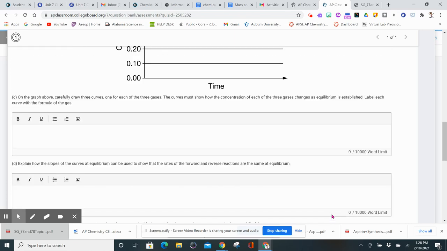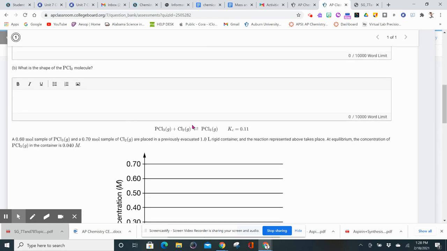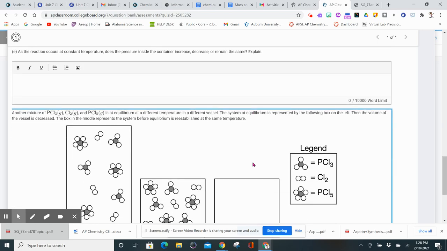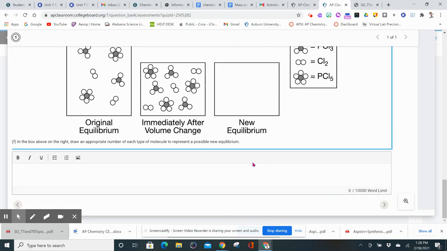To make it easier, just go back to the equation and look at the equation. There's 1 mole here, 1 mole. That's 2 moles that you start with. But when you end up in the equation, you only have 1 mole. Same number of atoms and stuff. The law of conservation is still good, but you have fewer of those things. So that reduces the pressure. That's a good question, though. A lot of people miss that one. A lot of people put that it would stay the same.